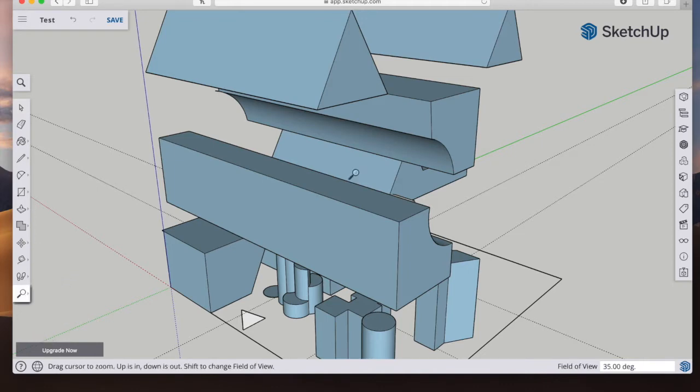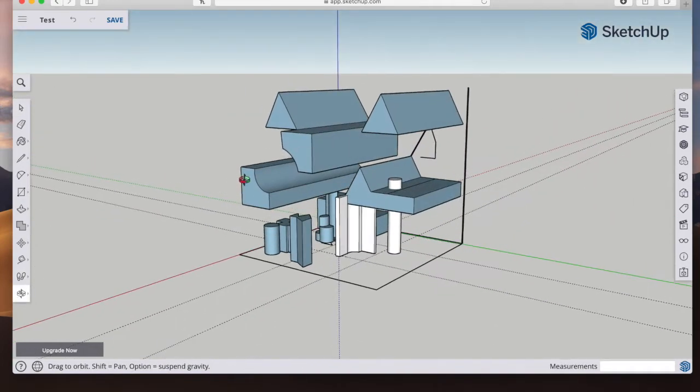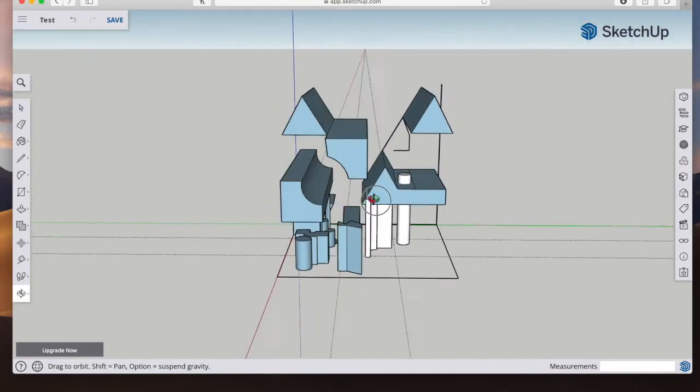So let's zoom out just a little bit. Take a look at what we got. We've got a couple things I don't need, so I'll select those and delete those. A little bit of junk, just need to clean up. Grab that orbit tool and then let's take a look at it. All right, so we've got something going. Probably need a few more things to hold that stuff up.